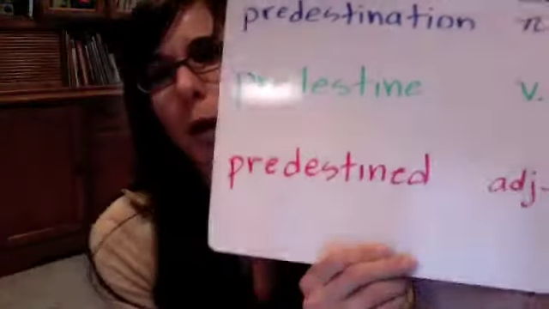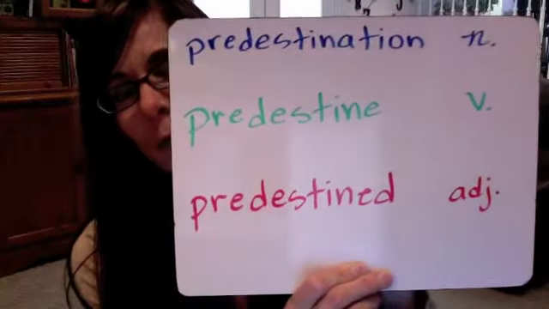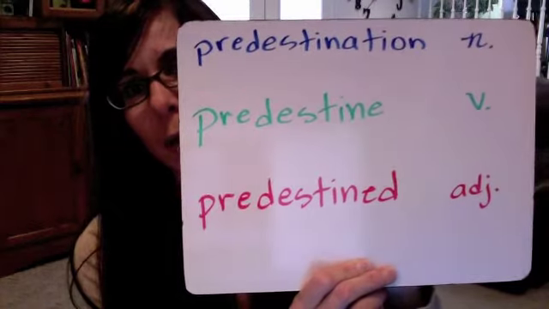So I'm looking right now at exercise 7C, and we're filling in the blank. If you want to open your book to that, page 42, number 1 says, believers in astrology consider the sign under which one is born to blank one to certain personality traits. So, you know, when I read that, I know that we're dealing with maybe the word predestination, or predestine, or predestined. So you have to figure out which word fits best there.